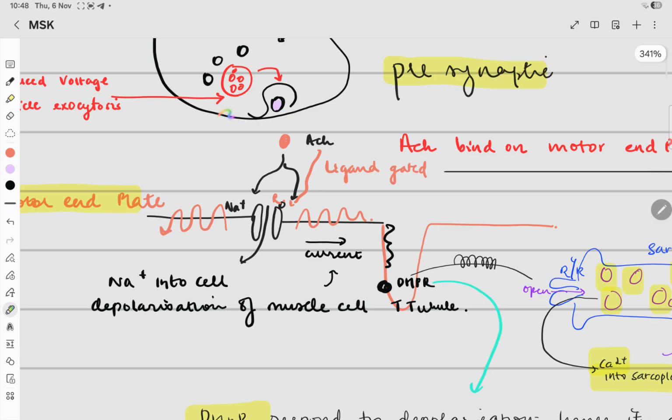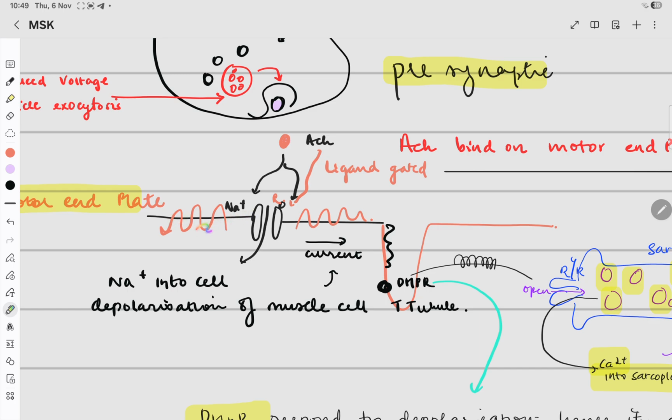So as we can see, we have reached the synaptic cleft, and this acetylcholine will bind to certain acetylcholine receptors which are present on the motor end plate. This is known as ligand gated sodium channels, because the acetylcholine is acting as a ligand, which then gets bound to this channel, which will cause sodium release and the action potential will be carried on.